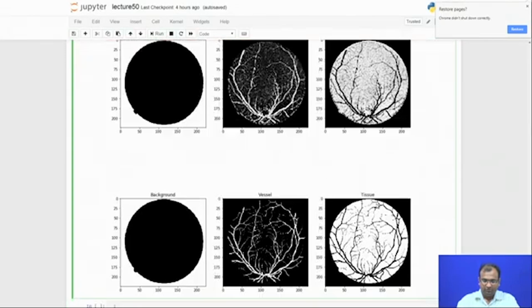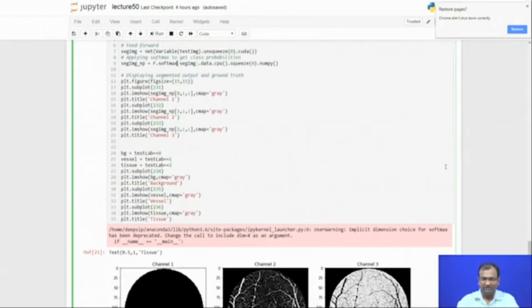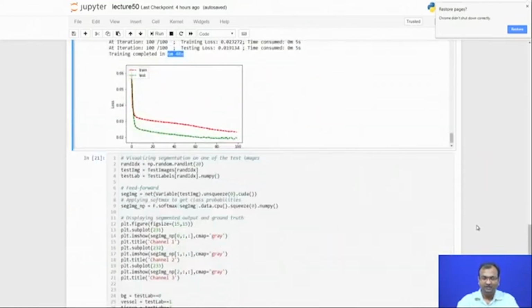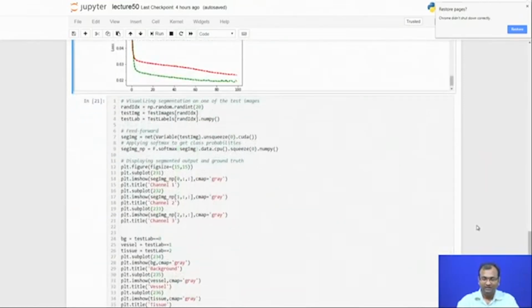Yeah. So, now since you can compare all of these together, you can see pretty much how accurately this semantic segmentation with such a lightweight network really comes up in segmenting out all of these blood vessels much more accurately than you could have otherwise thought of, and it does not actually take much time. So, if we get back to our training time consumed, in order to finish off 100 epochs of training, it just took me 6 minutes and 48 seconds on our machine. So, that means that this kind of network is actually pretty fast to train and does not have much overhead incurred as such.